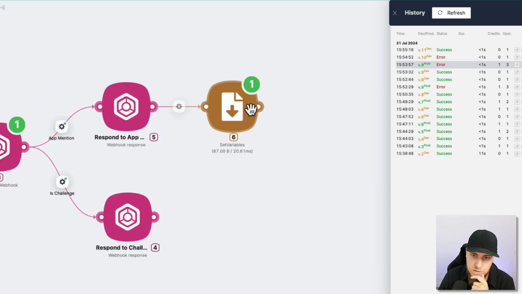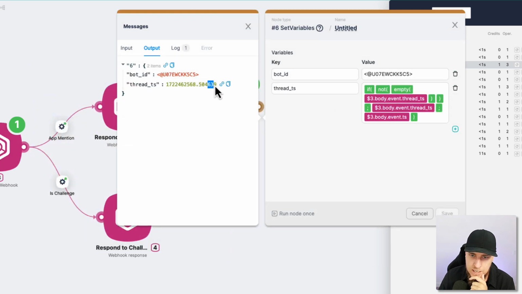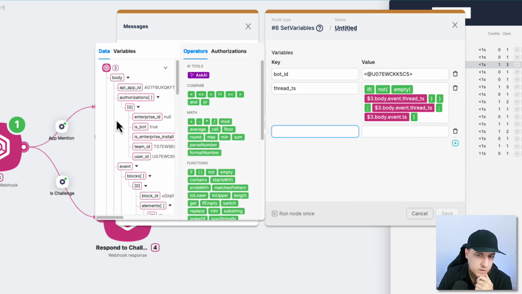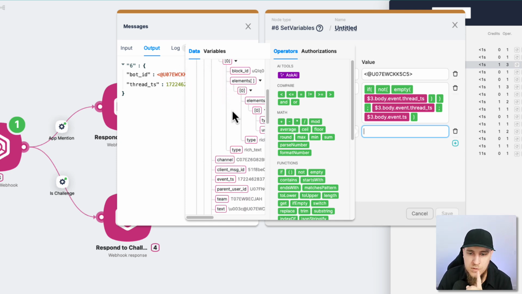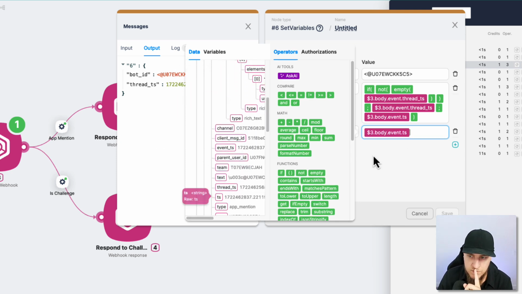So this should end in 639, meaning we are appropriately grabbing the thread timestamp. If it was not a thread, we would grab the other value, just the normal timestamp, which is exactly what we need in order to respond to threads appropriately. So we're going to grab just the normal timestamp as well, just so we can reference this one variable from our set variable node as opposed to a bunch of other variables.